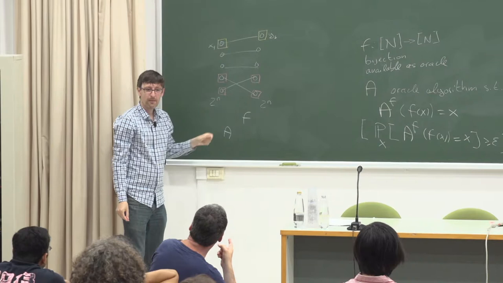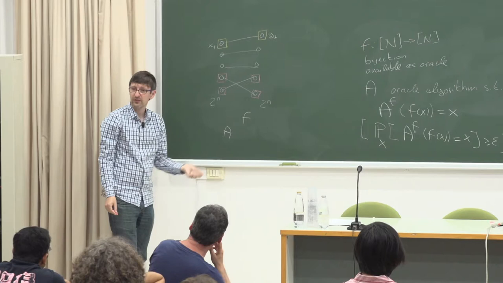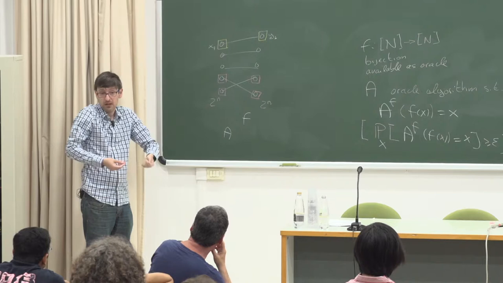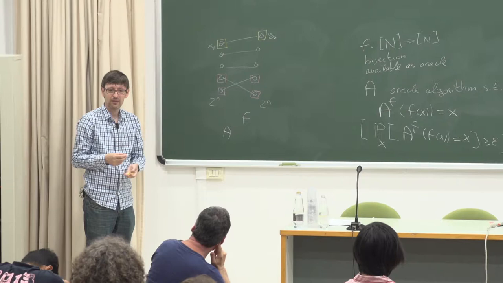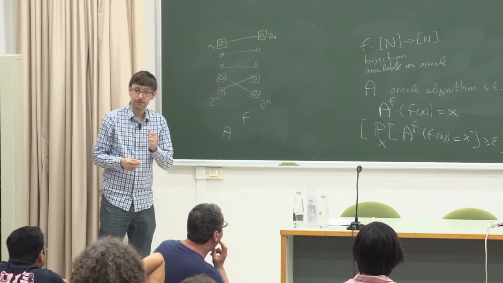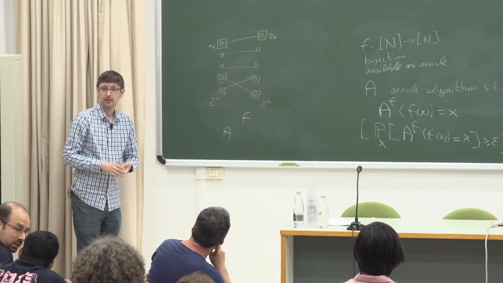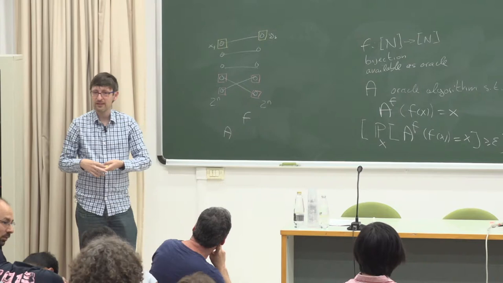How do you determine what is y1? Y1 is just the lexicographically first, it's the all zero string. How do you know the queries that A makes to F? I have the code of A. This is the compressor. The compressor knows everything. Do you have oracle access to A? No. You have oracle access to F. A, you have the code. A could be randomized, so let me get to that later. For now, let's say A is deterministic.